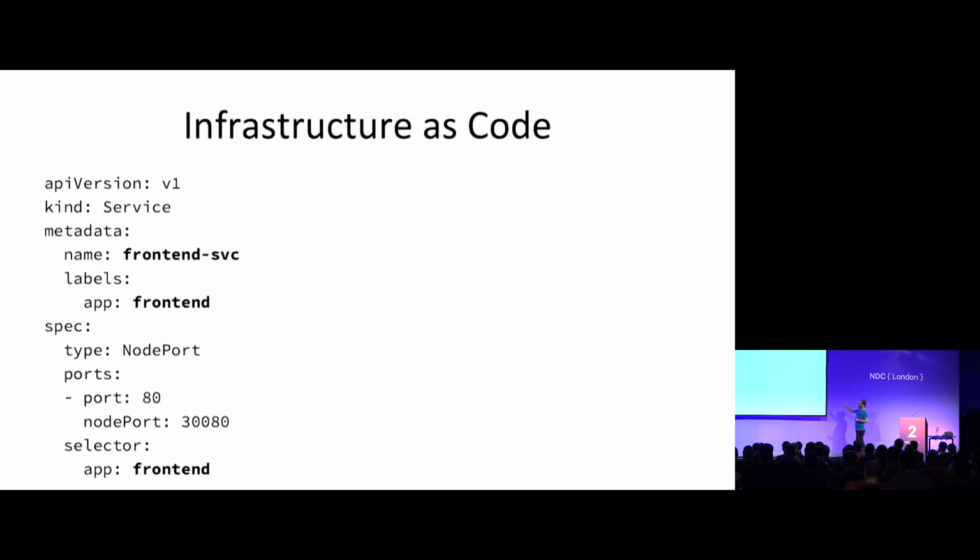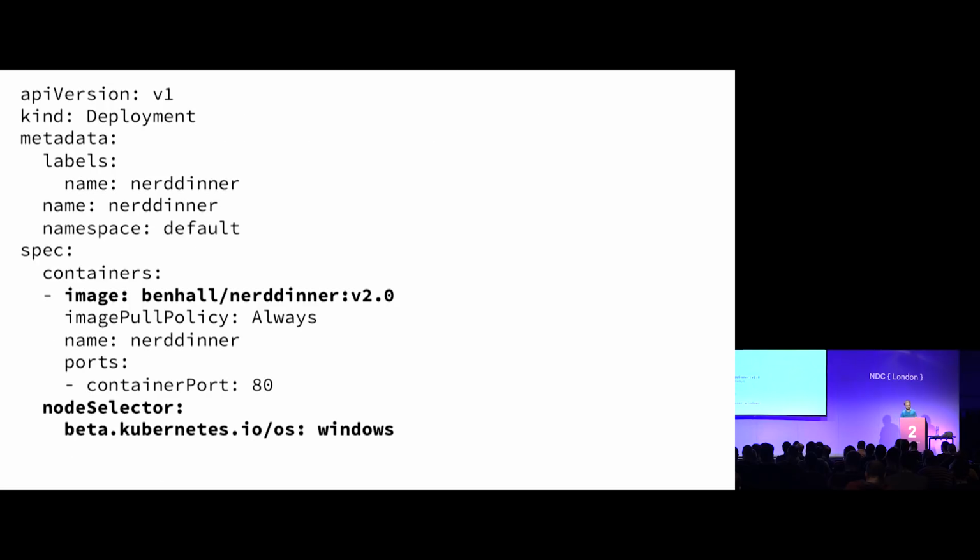And so in this case, we've got our service, i.e. how do we want to make our front end, our Nerd Dinner application, available? And so in this case, we're using Nerd Dinner, and we're defining what the node port should be. And so whenever traffic comes in on 30080, it will always get routed to the right available front-end application. And it knows that it's interested in directing it to front-end because at the bottom we've defined our selector, i.e. we've defined what labels should be used and identified and send traffic to automatically.